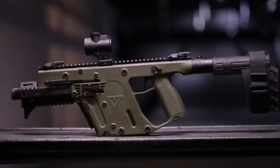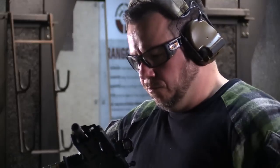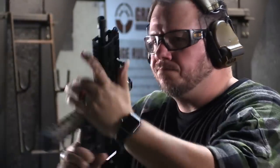I actually got asked quite a few times, how does this compare to the 10mm Vector? And it's not really a fair comparison simply because the Vector has literally a whole recoil mitigation system dedicated just to mitigating the recoil. Anyway, this feels like a 9mm. If you put a stock on a Glock, or on an M&P, whatever your flavor, 9mm is translated directly to your shoulder. You feel it.